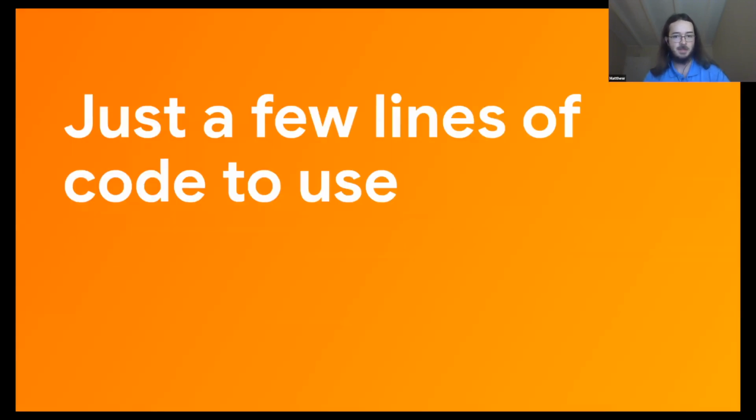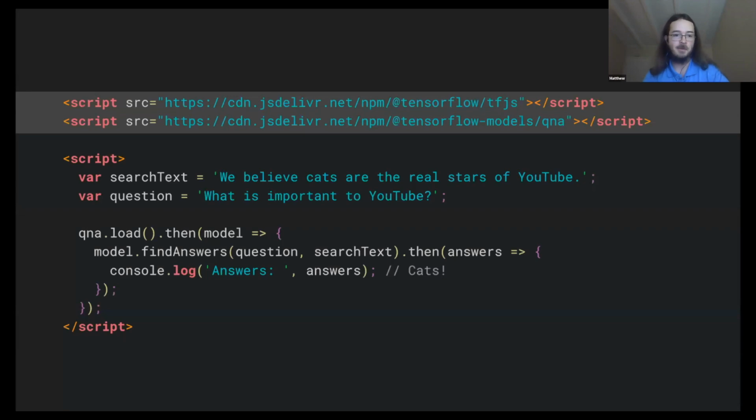And this just takes a few lines of code in the core part of it. There's more setup required for the actual extension, but actually using the BERT model is relatively simple. In fact, the code fits on a single slide. So let's walk through it. First, we import the TensorFlow.js library and the pre-made model that we want to use, which is this BERT Q&A model, question and answer model.